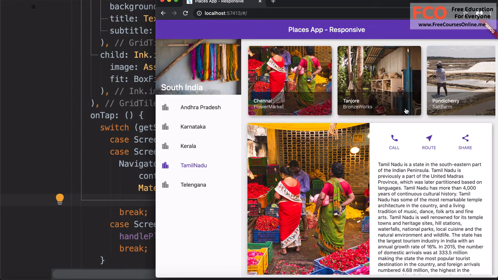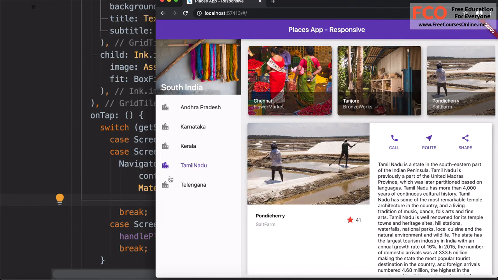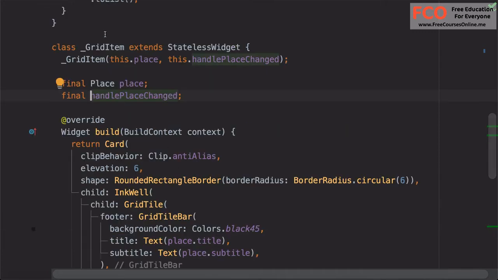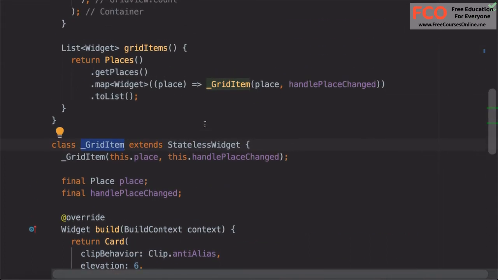And so whenever the grid item is tapped, the grid view will give a callback to our home page using handlePlaceChanged. If you have observed, this handlePlaceChanged is a function callback that is being passed to our grid view, and this has been passed from the grid view to the grid item as an input argument.